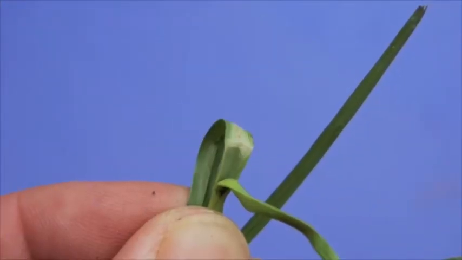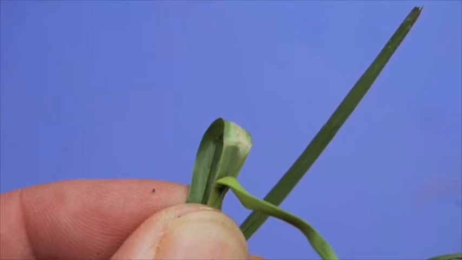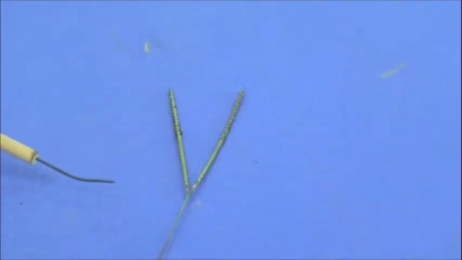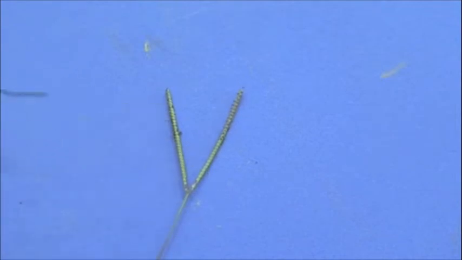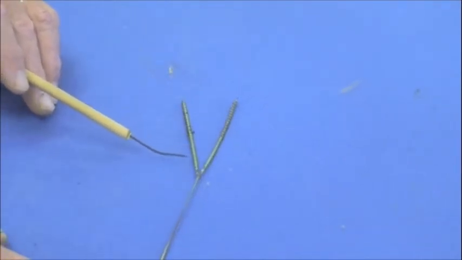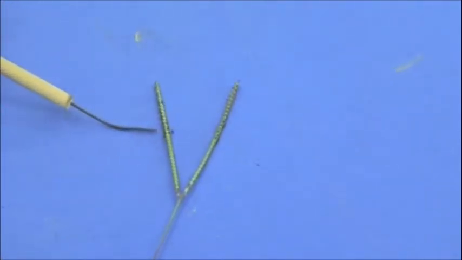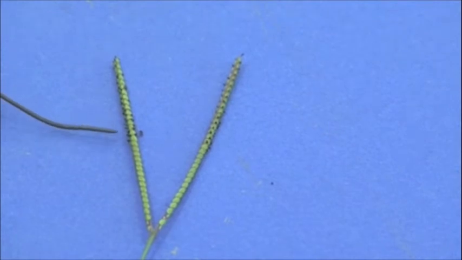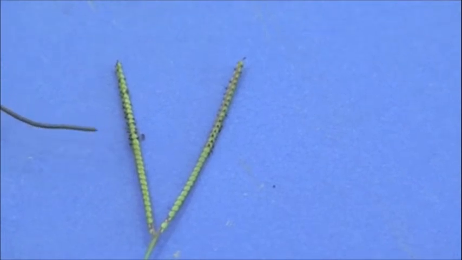The ligule of bahiagrass is described as a very short, truncate, membranous ligule, less than a millimeter in size. This is the seed head of bahiagrass, and what's going to be characteristic of the seed head is how the seed stalk comes up and then it splits to make what some people have referred to as a V or, if you look at it, a Y shape to it if we include the seed stalk. But once again, very characteristic. Each one of these is the spikelet. In fact, I can see here that it looks like the stigma and the style is coming out from the individual spikelet.